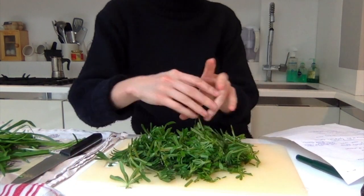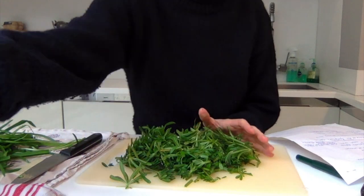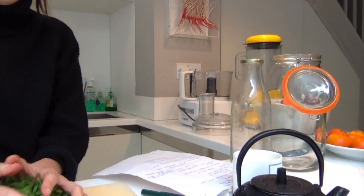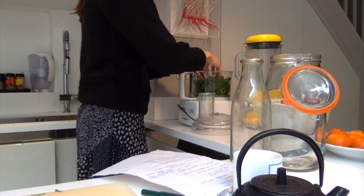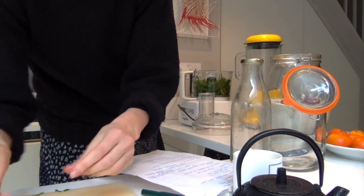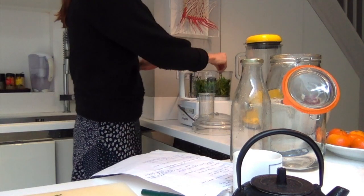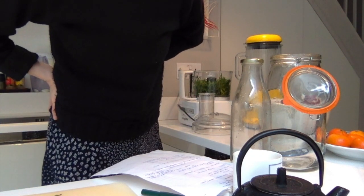Then I'm going to pop these straight into the blender over here, and I'll turn the laptop around so you can see. So this is probably one batch. And I'm just going to cover those with some filtered water and then blend it.